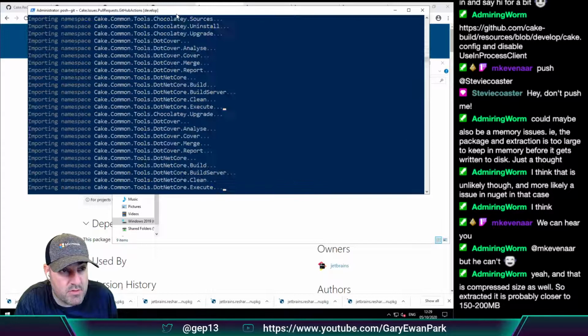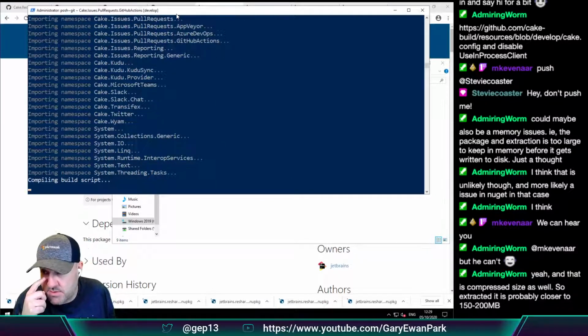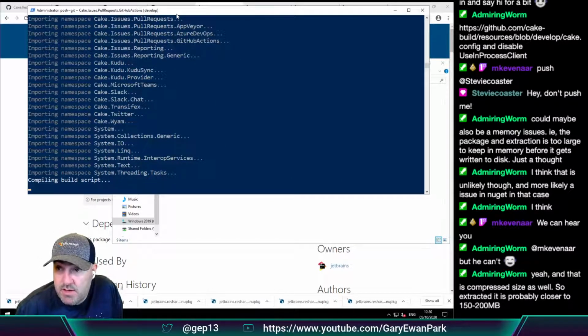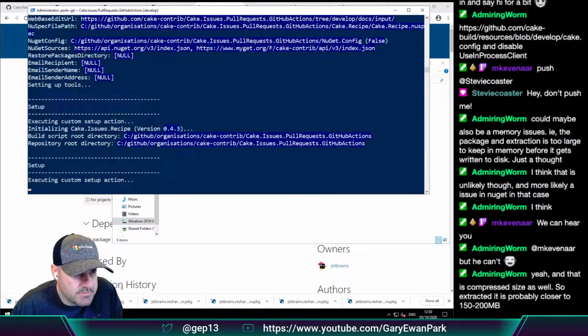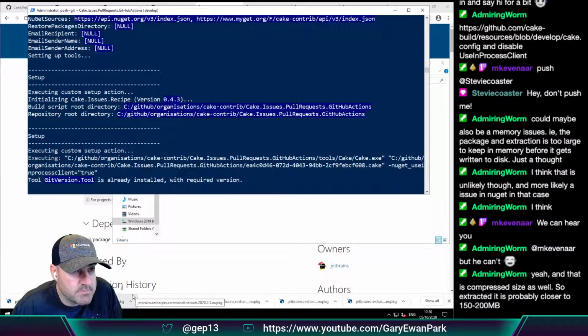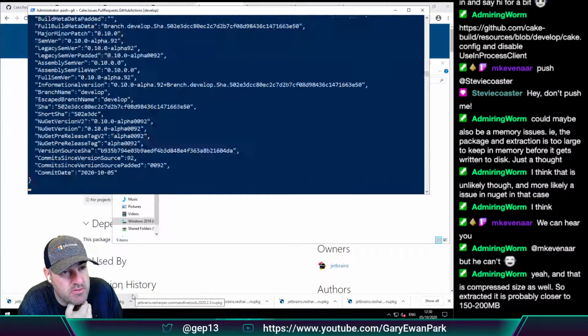And if there's nothing obvious, then we'll do what Kim suggested, which is to run with the non-in-process NuGet. I don't like having to do that though.